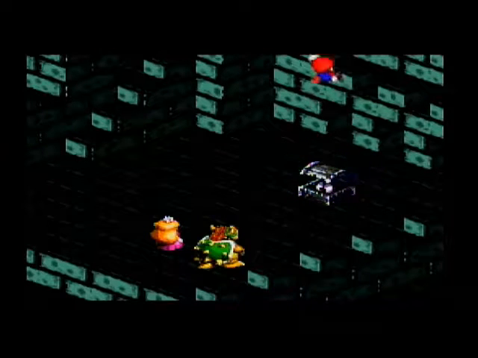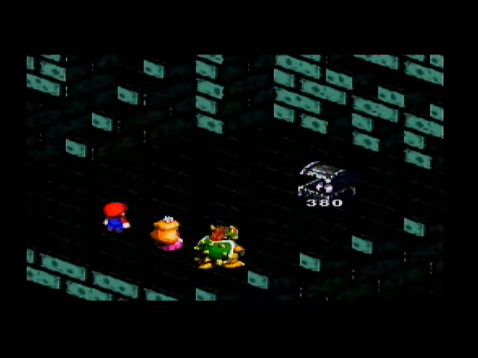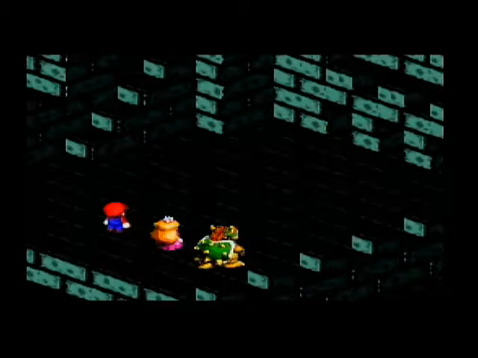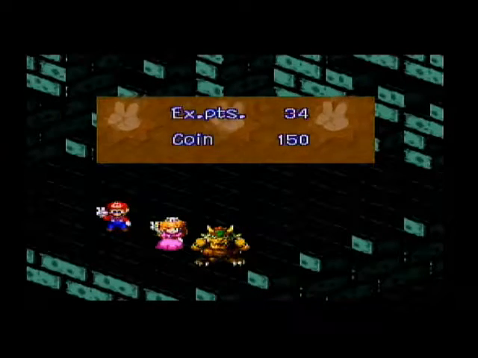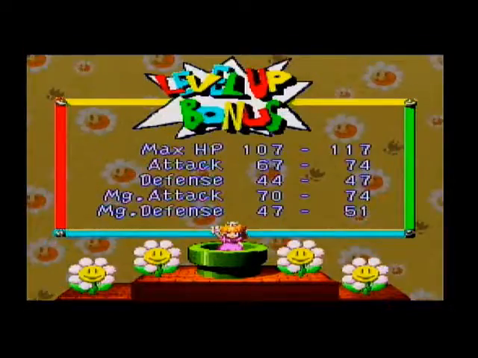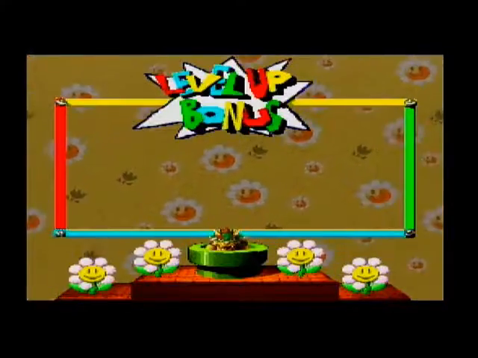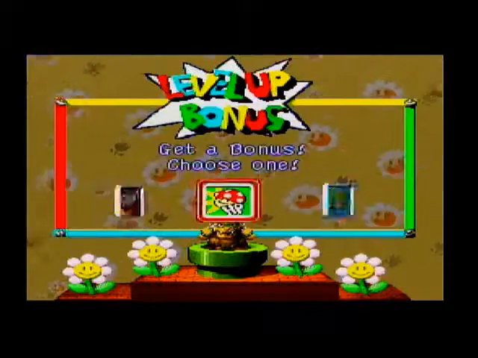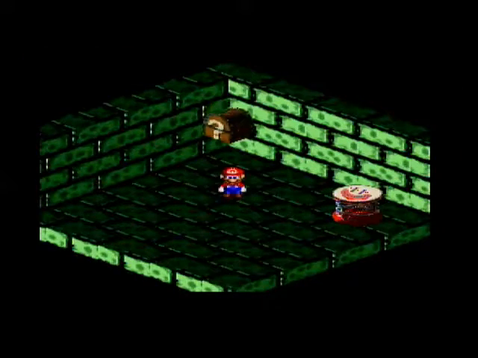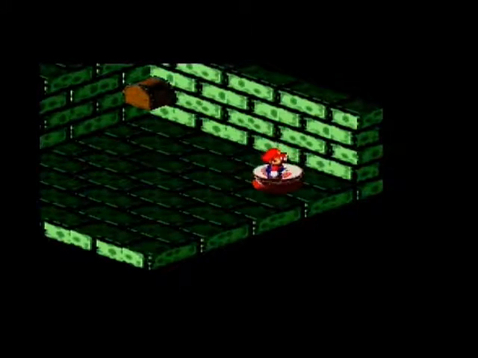I was actually trying to go for 30 here, but I think I only ended up getting 13. And we killed Box Boy. And you get a lot of coins for killing him. And we get level ups for Toadstool. And I believe Bowser too. Yep. But no level ups for Geno. At least, yeah. His level up will come in a little bit.